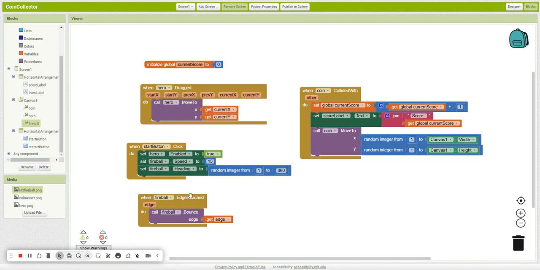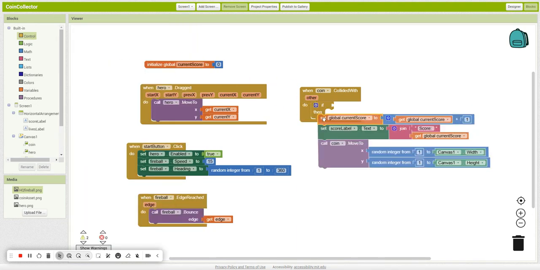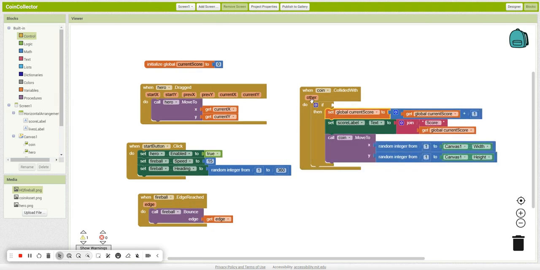So now we just put an error in our game because if our fireball hits our coin, it's going to add to our current score. So what we need to do is every time something collides with the coin, we need to ask, was this the player? So this other block is how we can ask, what was the other thing involved? Because if you think about it for a second, every time something hits the coin, there must be some other image sprite involved.